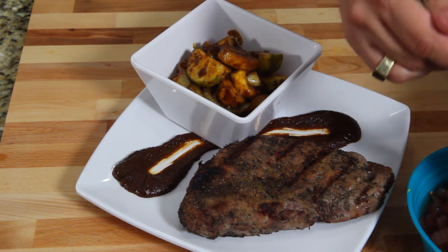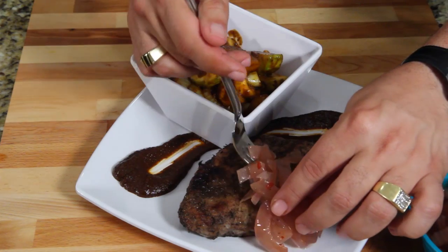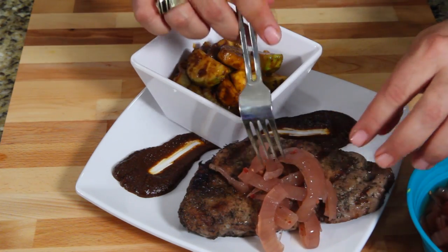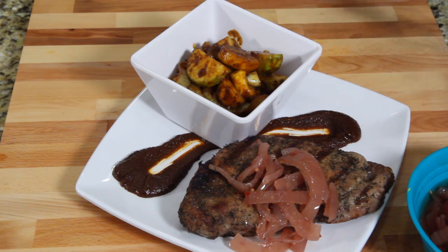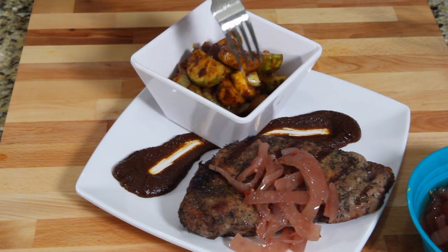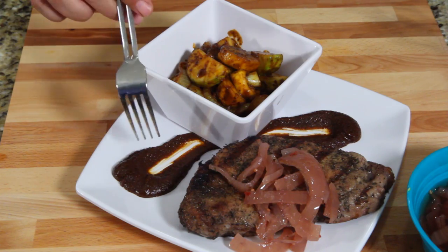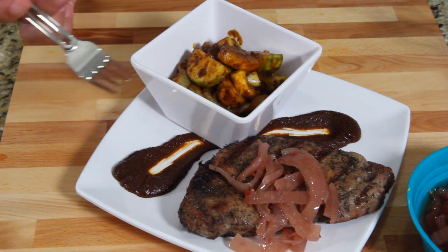I know we got white onions, but I want these in there, because these are sweet. These are tangy because of the mole sauce. I put extra mole sauce in case somebody eating the steak might want to dip.